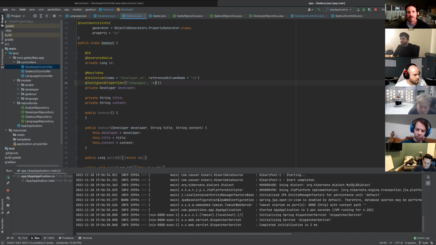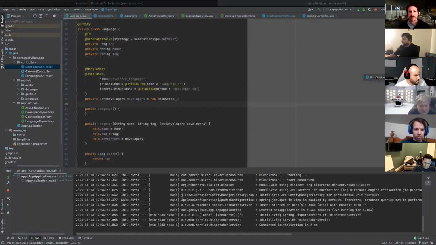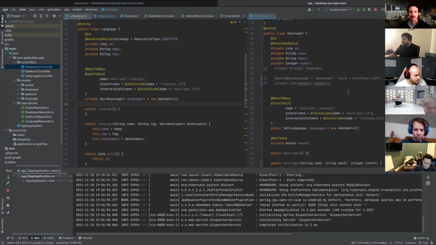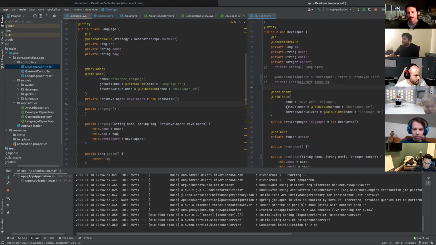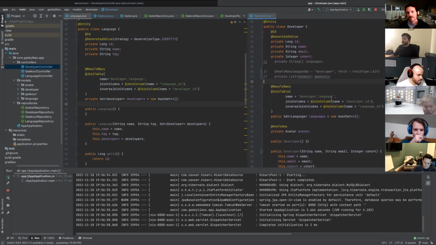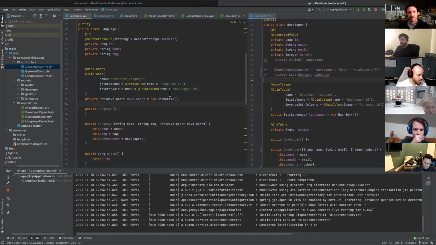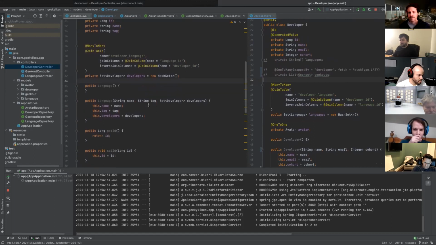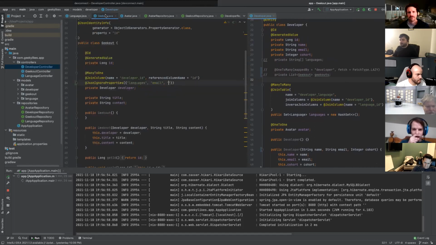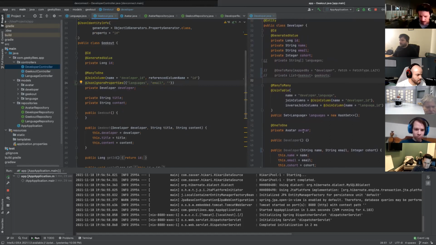We don't need his email. We could argue we don't need his ID because we've searched by ID in order to find these, but we could include it. So that's not a big one. Let's think, what else do we not want to see? We pull up the developer object and look up here at the fields. Clean some of that up. So any other fields we want to not include when we pull this down? I'm going to avatar now. Language. Any others? Do we want to pull down the avatar? No, we don't need that. We can leave that.